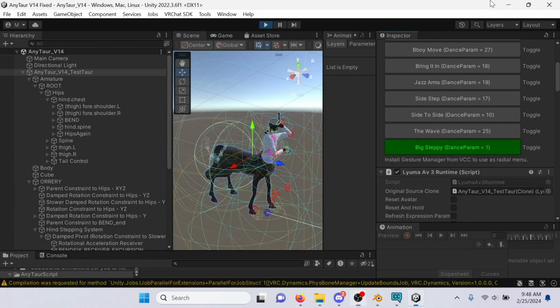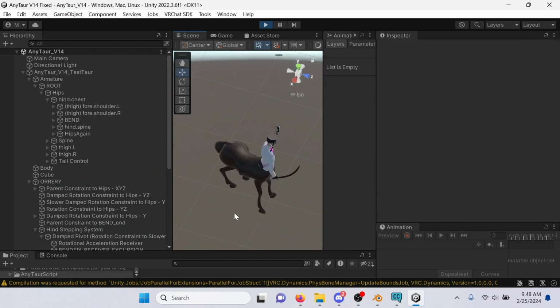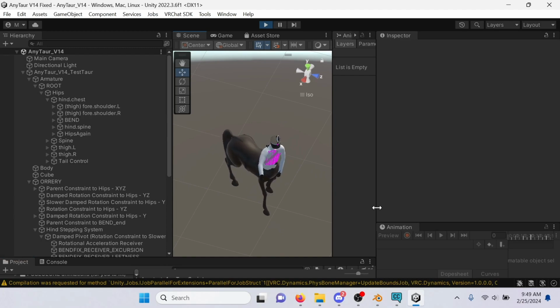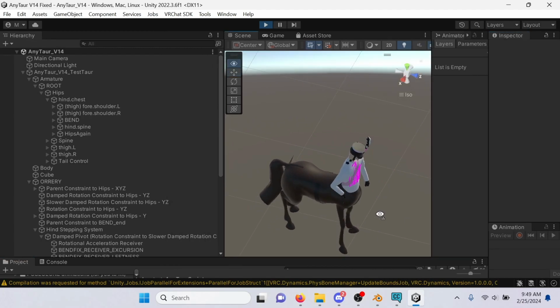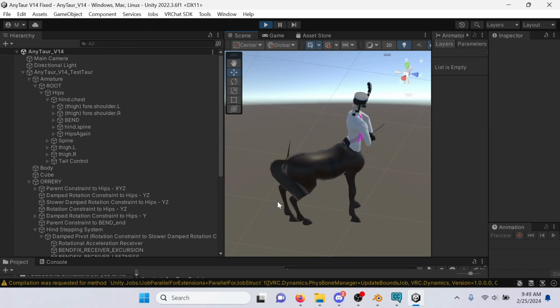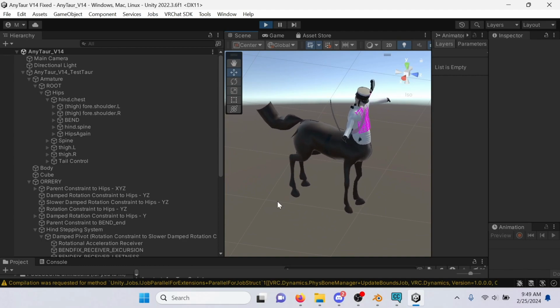Am I recording? Yes. Oh, we've got a stray vertex, but there. All right. Listen, it's working. There's the Centaur guy going around, being a horse.